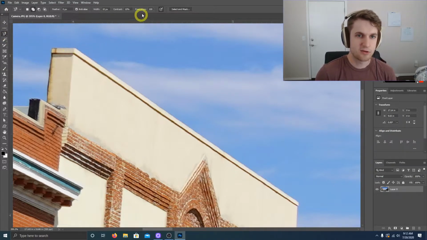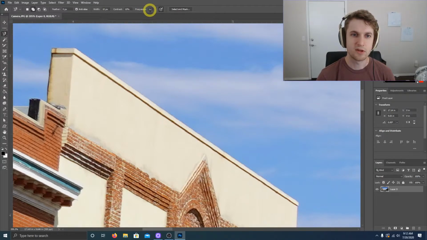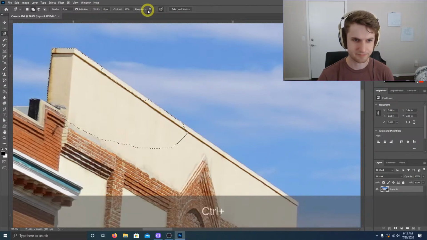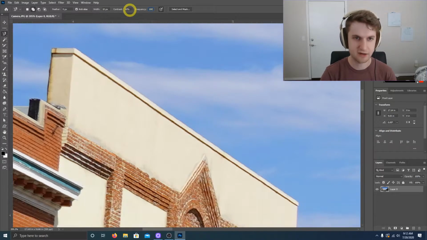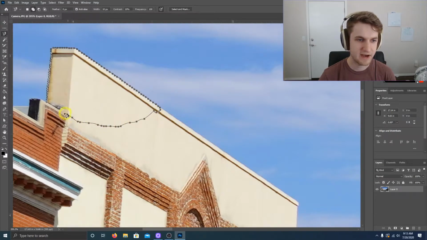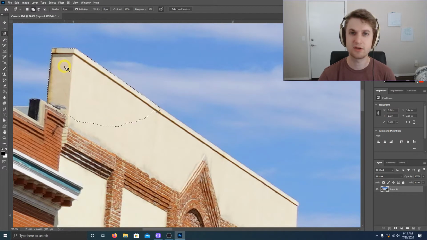The magnetic lasso tool. And so your default is probably going to be 50 up here in the frequency. You can see the frequency right up in this area. So when you click and you move, it is going to try to magnetize to the colors that you are selecting pretty much. It'll try to find that edge and predict what you are selecting. If you change the frequency, the higher the frequency, the more these little squares show up and the more refined it's going to be. So now you'll see that that corner was taken a lot more gracefully and all of these edges. You do have to find your connecting point to reconnect it.